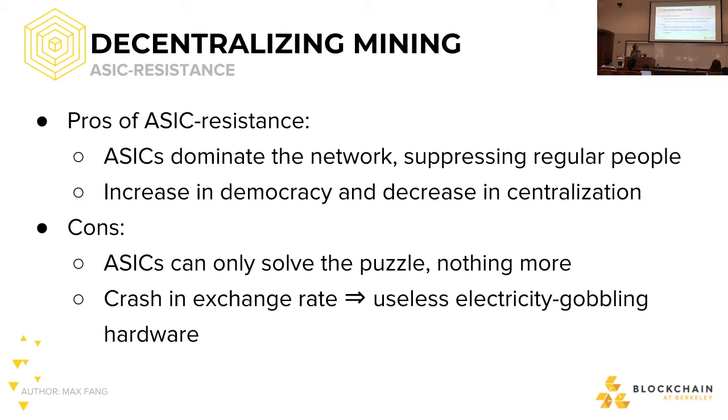are, since ASICs are being designed only to solve this puzzle, they can't do anything else. That's a significant amount of capital that's sunk into a system. So for instance, for Bitcoin, a lot of the hashing power comes from ASICs. In fact, most of the hashing power, by a very large majority, comes from ASICs. So there's a lot of people with this specialized hardware out there that does nothing else besides mine Bitcoin. If Bitcoin were to suddenly tank, they would have a lot of useless hardware. So they don't want that. They want what's best for the health of the ecosystem.